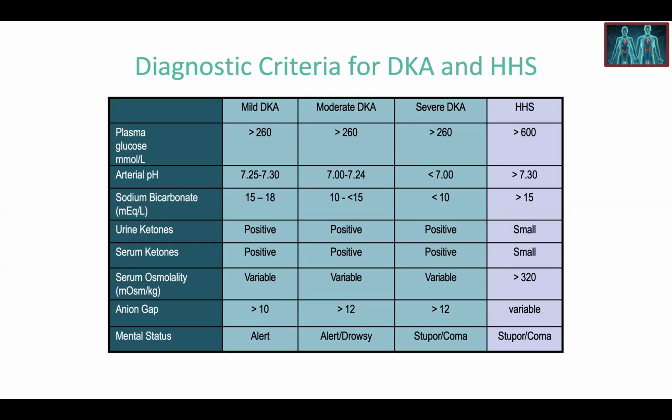In HHS, you may or may not have a gap. You might have a gap in HHS because you have an increased hydrogen, not because of ketosis, but because you're so hyperglycemic, you have almost urinated yourself to death. So a couple of things that are important here. First of all, how high is your glucose? How low is your pH and your bicarb? How wide is your gap?